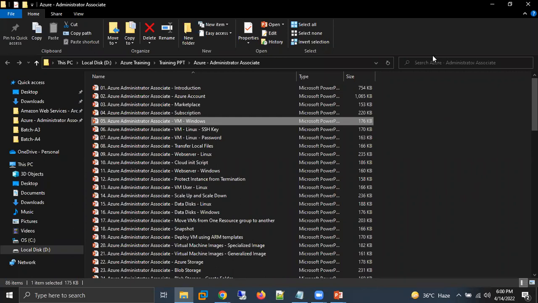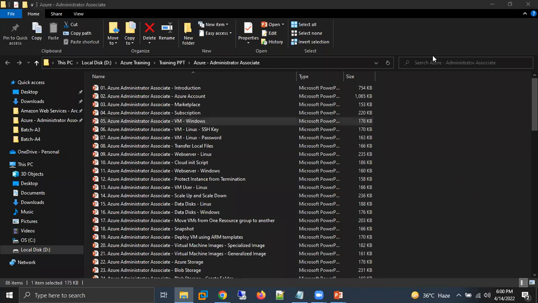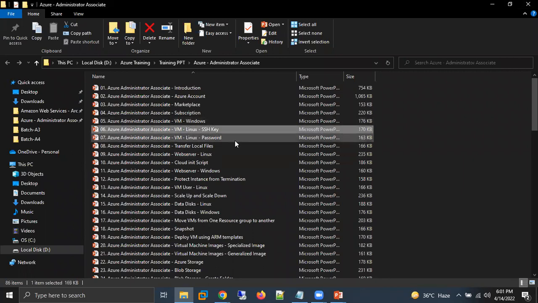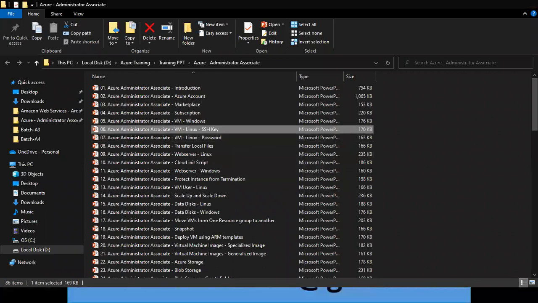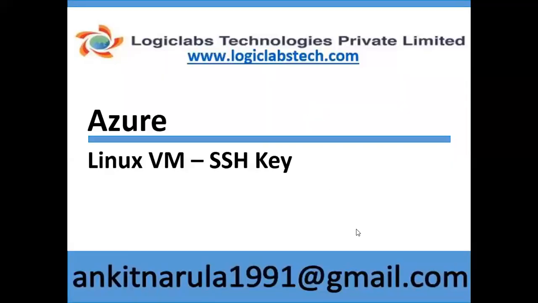Does anyone have any question about whatever we have done in yesterday's session? If you want to ask any question regarding the training, guys, please raise your hand. After that, we'll continue with today's topic, where we are going to learn how to create Linux virtual machines. Does anyone have any question, guys? Please raise your hand.